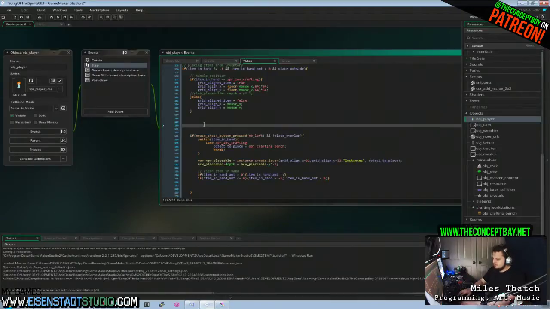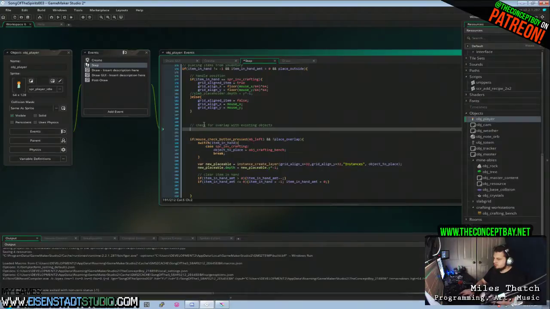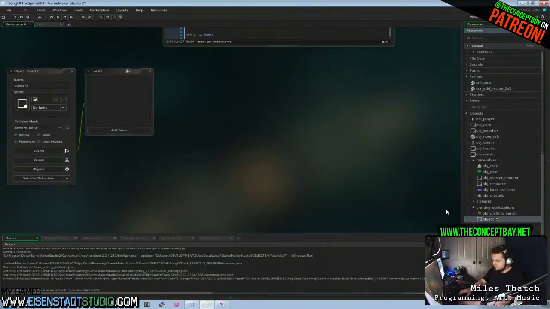However, check for overlap with existing objects. So here's the deal that's going on here. Oh, actually, object craftable. Okay, we need to create another parent, obj furniture parent.